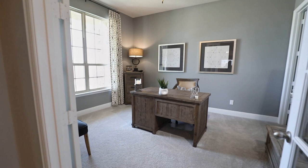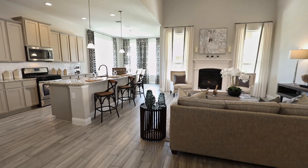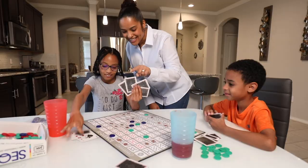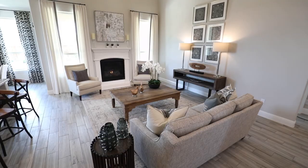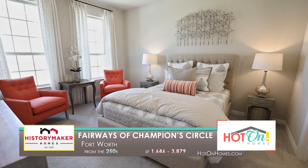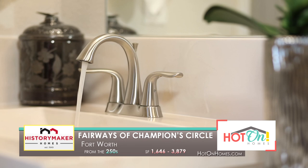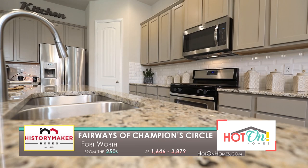When I walked into the model home for the floor plan we selected, I was immediately floored. I was like, this is beautiful, it's huge. It has character. I love the archways. You're getting a lot for your money, but you're also getting a lot of character. It's not just a big box home — it's a home you can make your own and have a lot of really great memories. You hear a lot of horror stories about building homes and either not getting into them or not getting what you want. Our experience with History Maker was completely different. Our sales consultant was amazing in helping us select our floor plan and build the home of our dreams, and she was amazing after we signed the contract. Any issues were addressed immediately and resolved. I don't have any horror stories and I'm so thankful for History Maker.